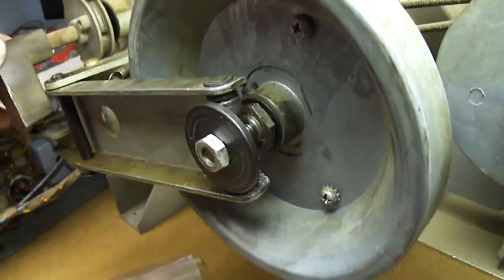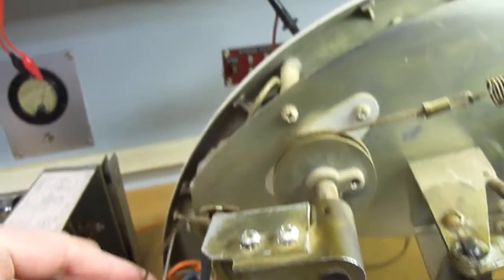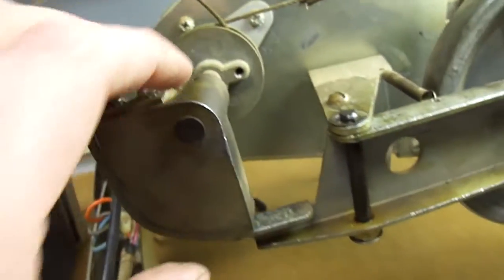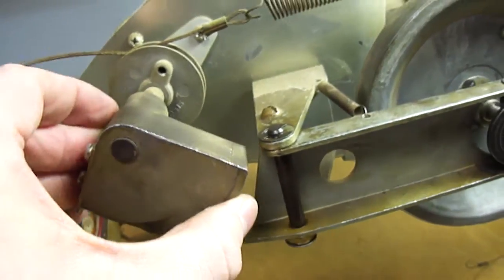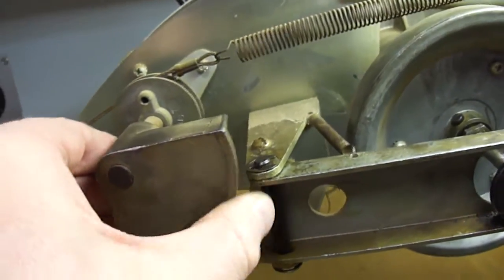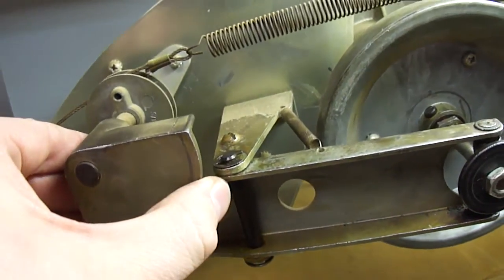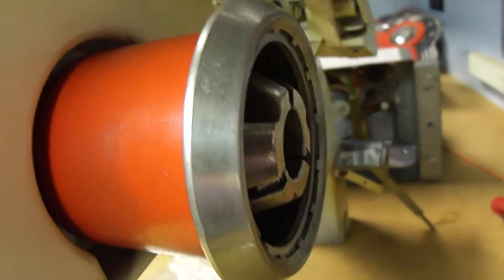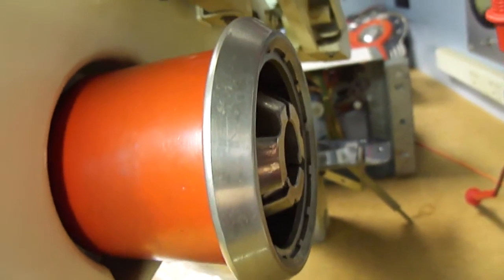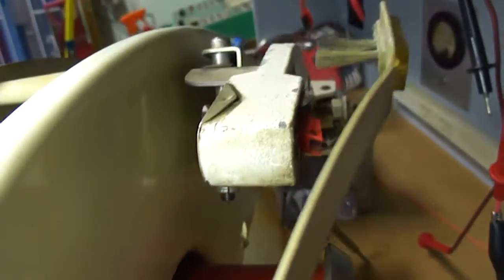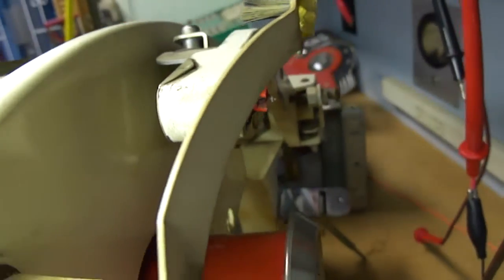The problem was that the way it works is, the mechanism pulls down on this cable here, that moves this cam, and then in this position here, this is the standby position, and the turntable here is retracted, or the hub is retracted back into the turntable. The tone arm is up at the top there.